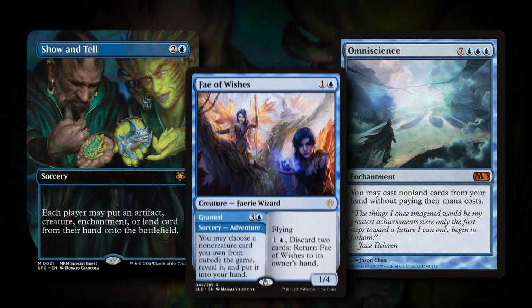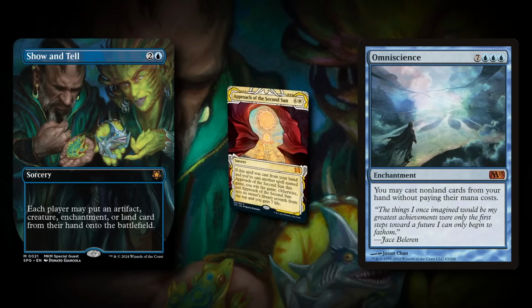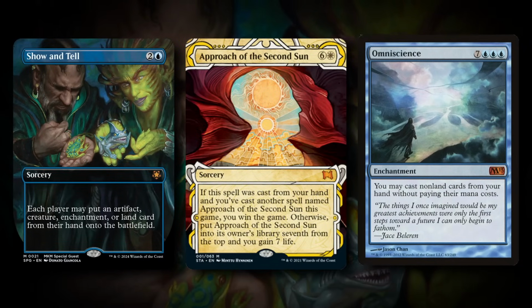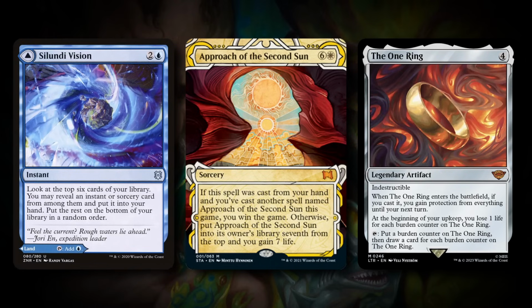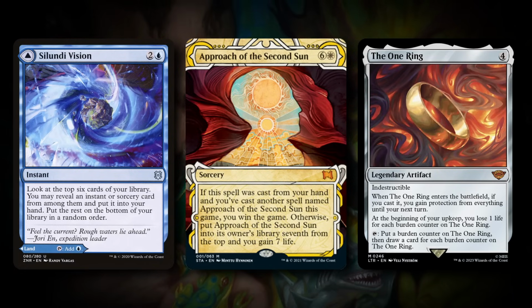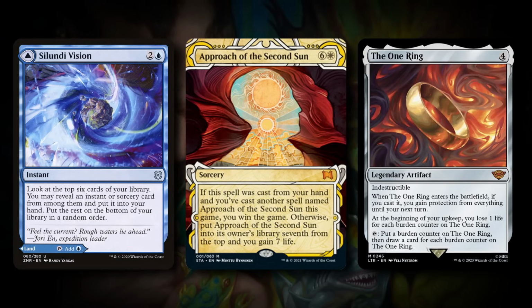usual, you go into Fae of Wishes, grab an Approach of the Second Sun, and you either draw it through the One Ring, or you can also use Saheeli's Vision, which will look at the top 6 cards, and you can reveal an instant or sorcery card into your hand, and then it'll require just one more draw into drawing the Approach of the Second Sun, because Approach of the Second Sun actually puts it at the 7th from the top, so you would actually need to draw one extra card, and that can be through the One Ring, or through another Saheeli's Vision, things like that.